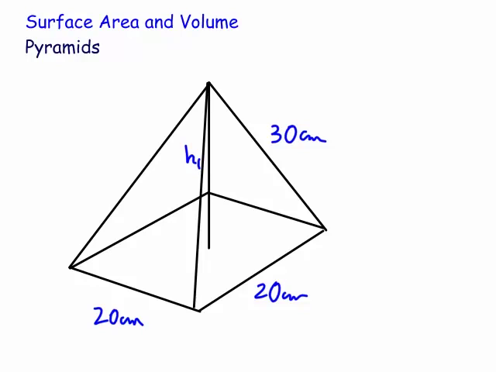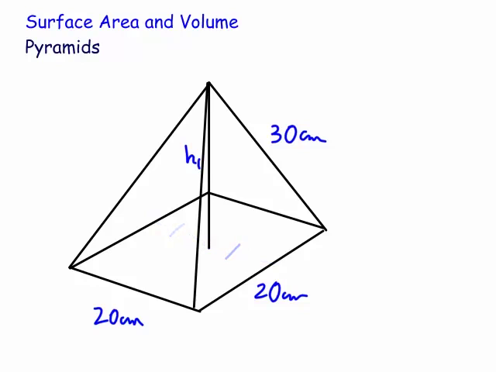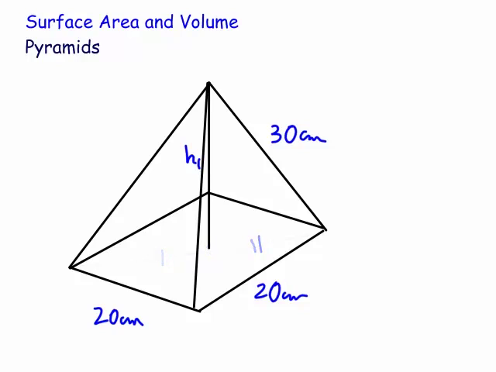Let's have a quick look. To find the surface area we need to find the areas of the triangular faces. In a square pyramid they're all going to be the same. We know the height is in the center — it's halfway between the edges. We can also use the fact that if we draw a diagonal across, that's also a half. We're going to be using that fact in a minute. Let's draw in some right-angle triangles, because finding the heights of the triangular faces is based on Pythagoras.